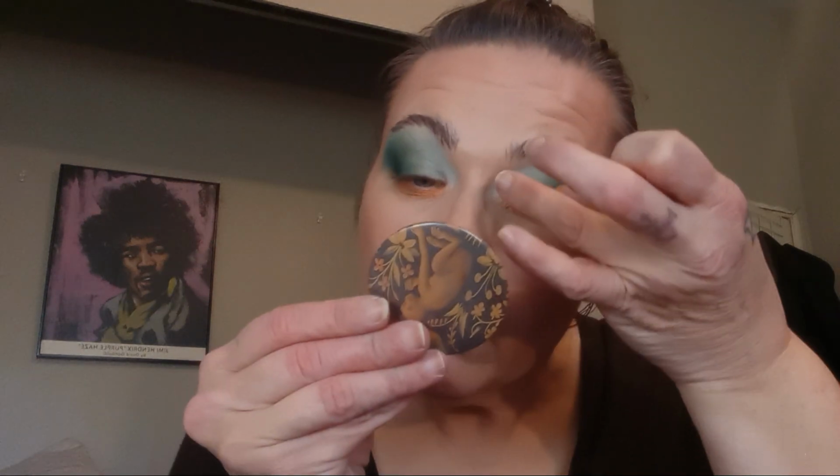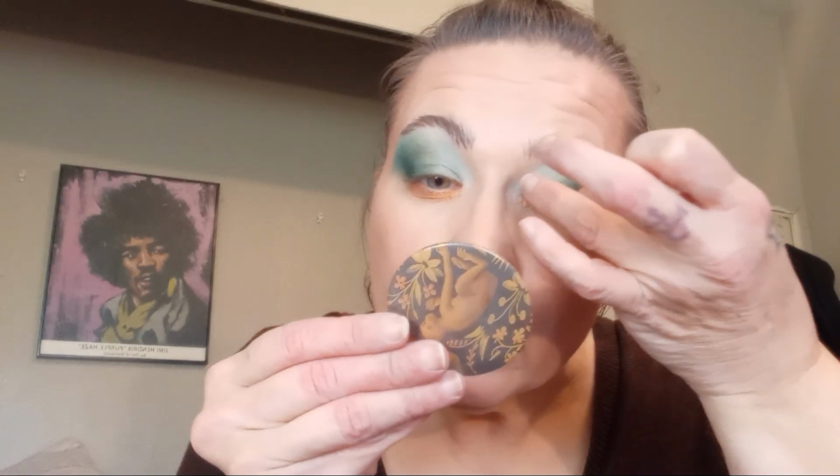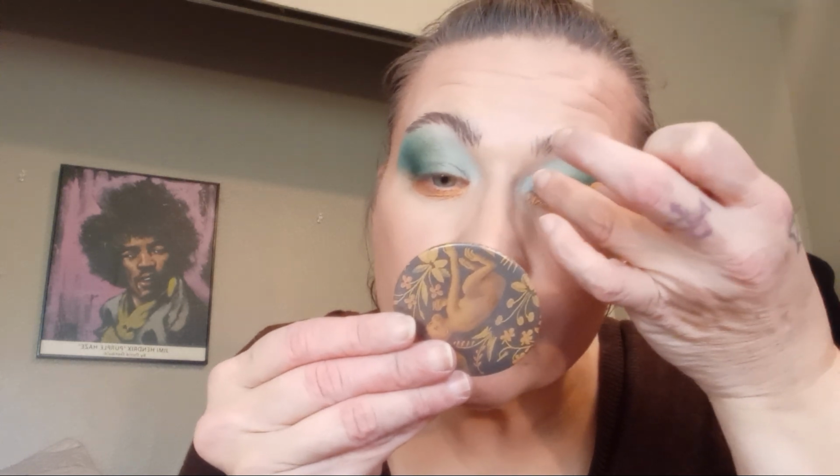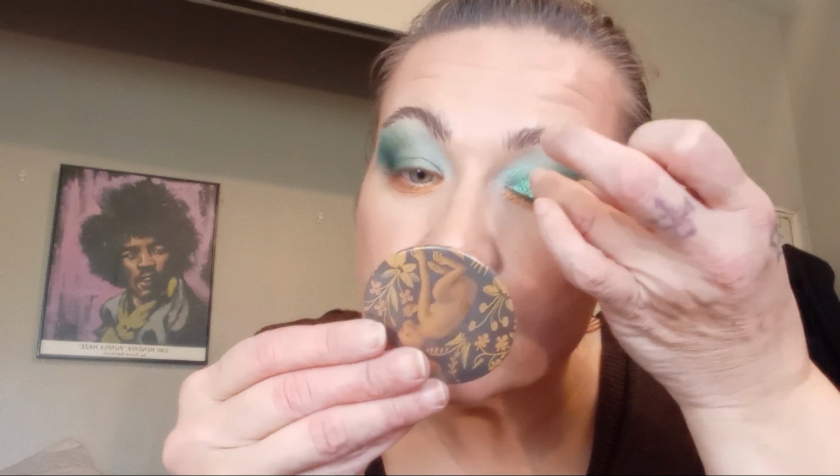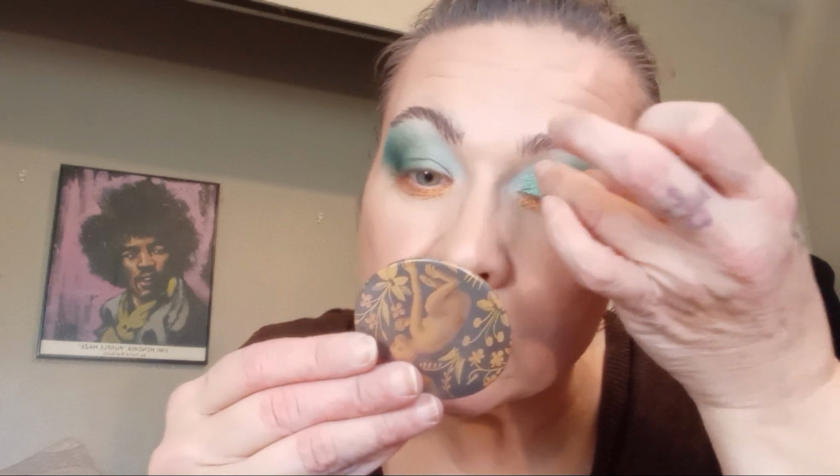So this is a Georgia Peach, I think it says. It's just really hard to read right there. Yeah, that's perfect. Just really wanting to try it without the glitter primer, to see if I really need it. These ones, I noticed in the Haunted palette, they stick to the eye really well. So when you don't need it, that's awesome.